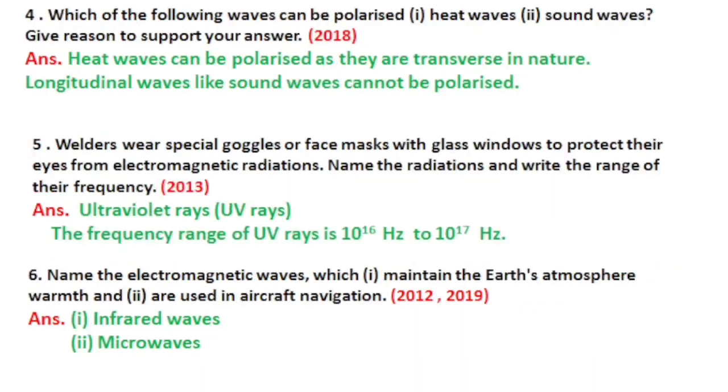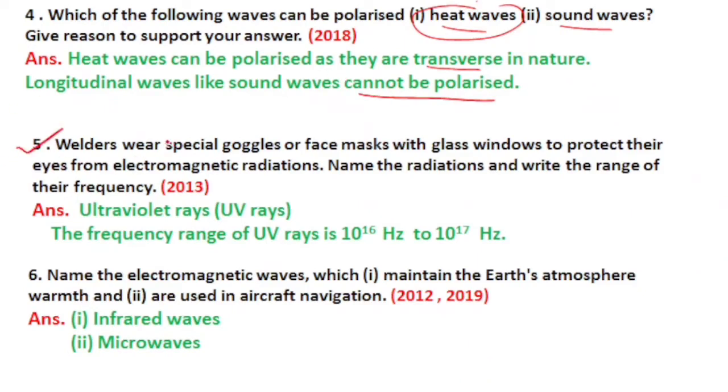After this, next question number 4, which of the following waves can be polarized? Heat waves and sound waves. Give reason to support your answer. One is heat waves, another one is sound waves. You know, heat waves are transverse in nature, and transverse waves can be polarized. So heat waves can be polarized as they are transverse in nature. And sound waves are longitudinal waves, and longitudinal waves cannot be polarized, right?